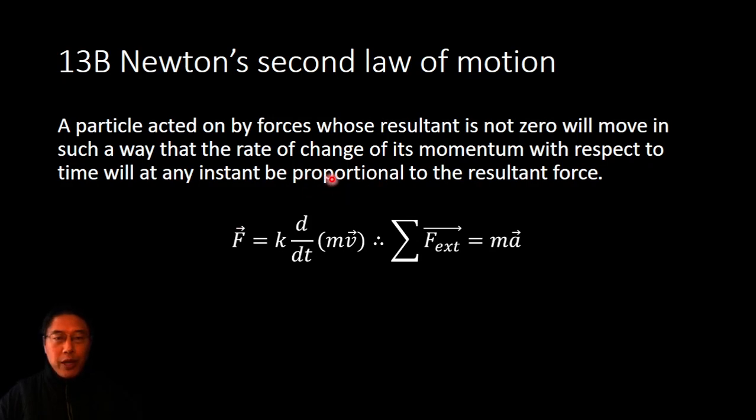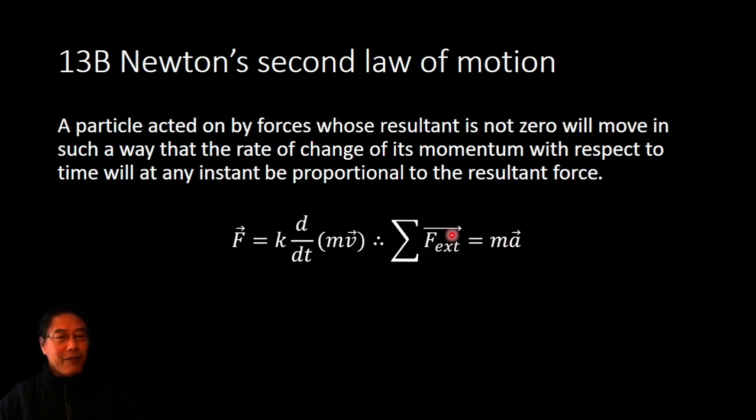So that proportionality is for the resultant force in terms of the rate of change. If we make the resultant force the subject of that expression, this is the way we can express it. But that rate of change, we assume the mass is unchanged, is constant. We can take that mass out, and that defines the acceleration, because the rate of change of velocity is our acceleration. So the resultant force is equal to the mass times the acceleration.